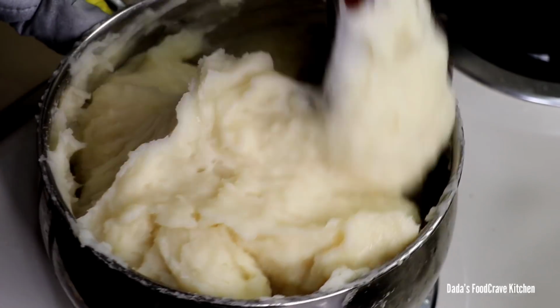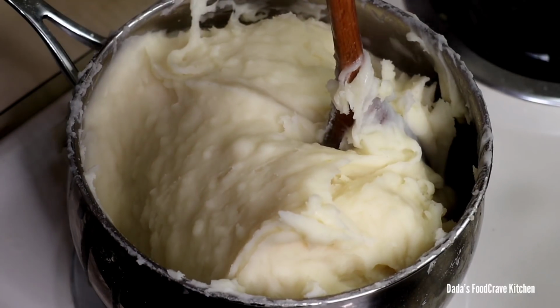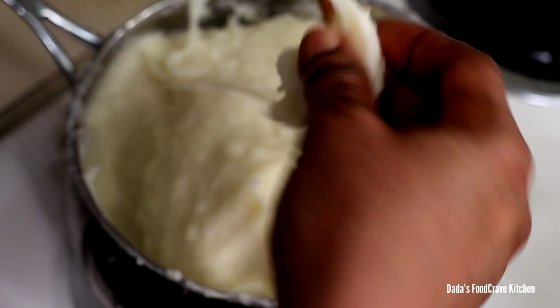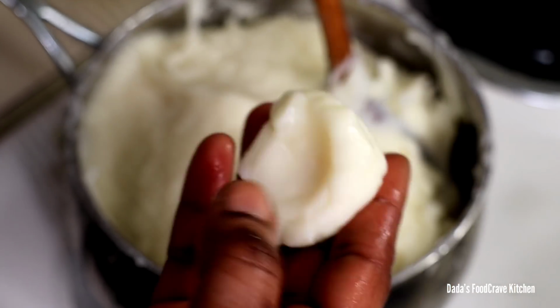So I keep adding a little bit of water. Like I said, you're going to keep adding water until the fufu is translucent, until you reach the perfect texture that you want. As you can see, I wet my hands, and now I am just going to show you guys that the fufu is completely cooked.